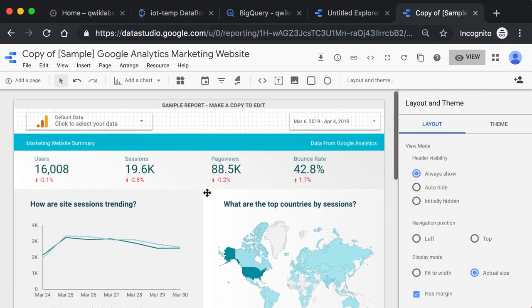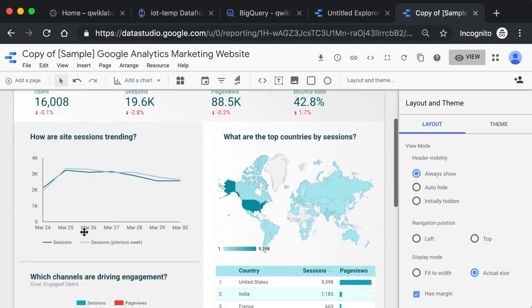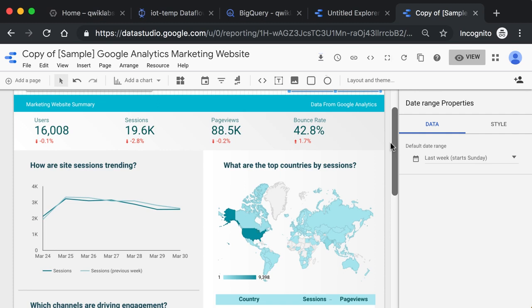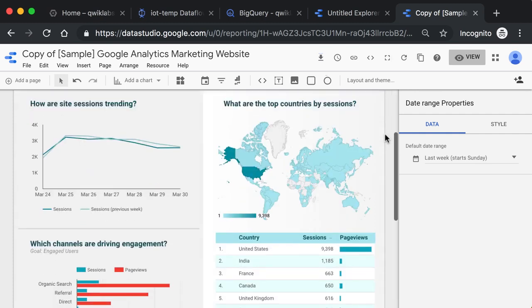I don't know how recent this data source goes. Oh, wow, it actually does. It has until today. That's really cool. So you can see this data, I think, is live connected to a Google Analytics account. So you can see the session trends for last week, and now this is defaulted from this view. So every time people go here, they'll have the blinders on, or the restriction of just looking at last week's, and you can adjust it to last month's, whatever you want.